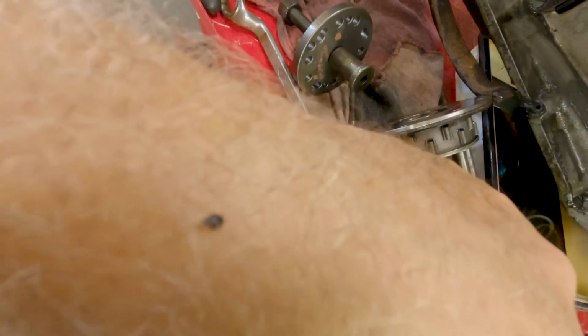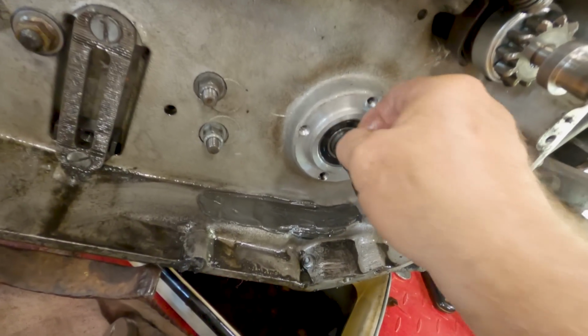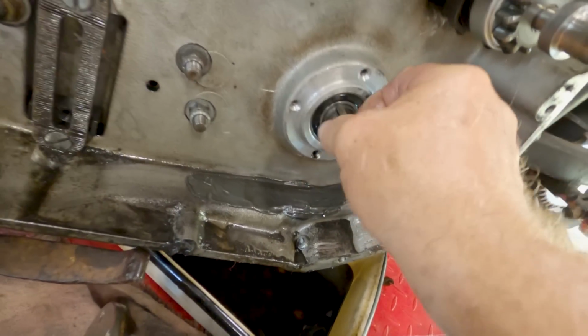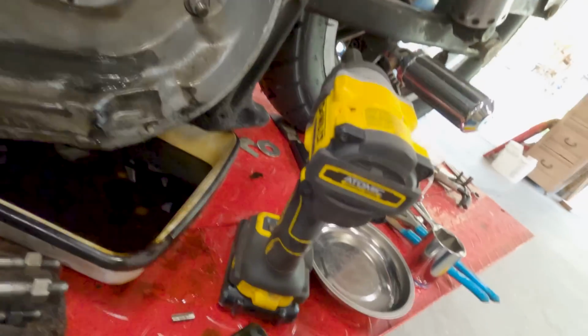Hang on a second. Hey, Mr. Bug, you got to go. Thank you. Don't lose this. Very, very important. Don't forget to put it in. Okay, of course. No, I can't get it out. There you go.